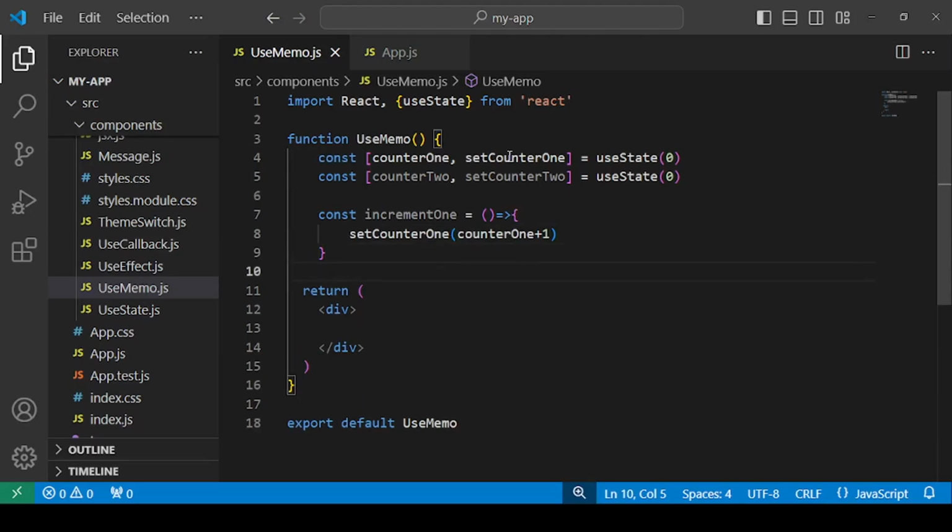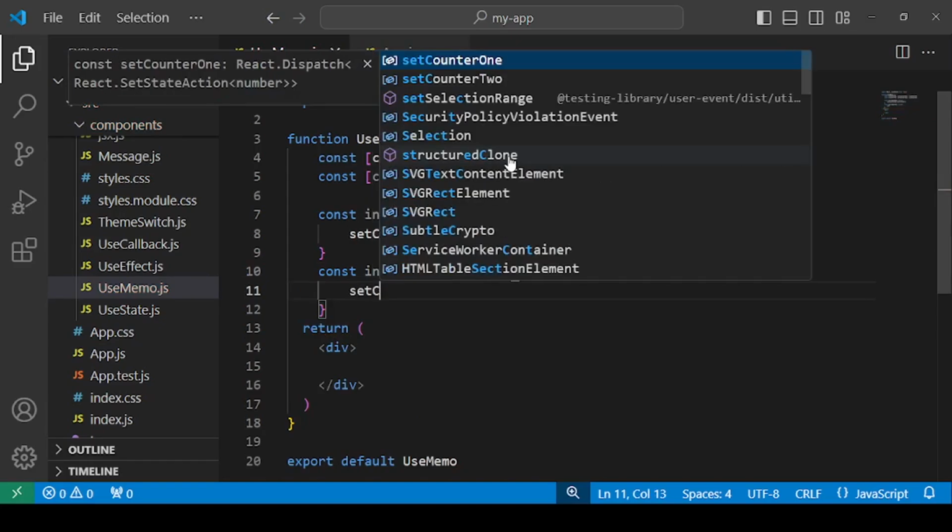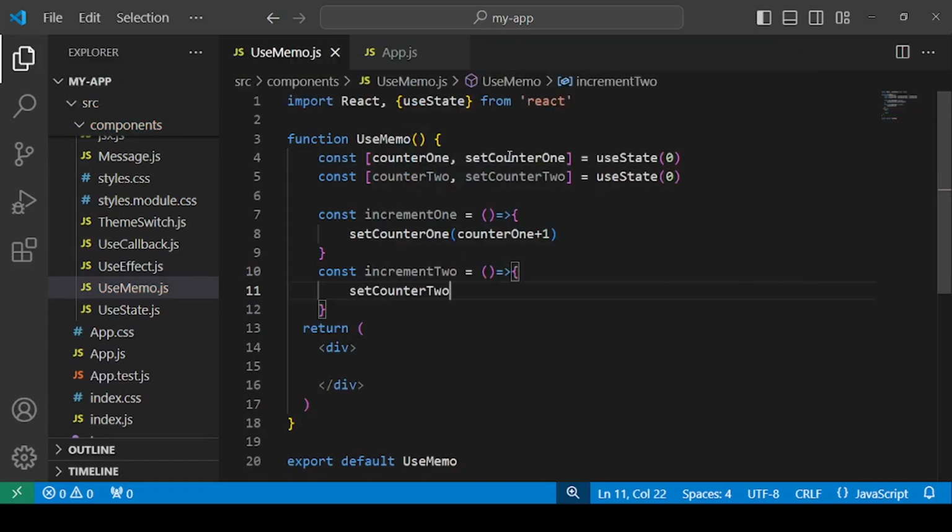Also we have one more function, const increment2, which calls setCounter2 with counter2 plus 1.